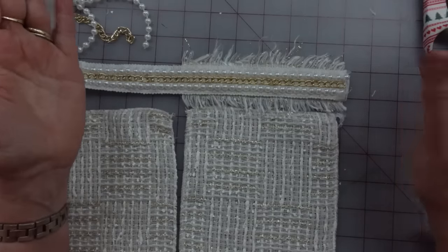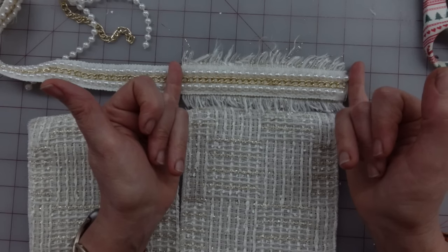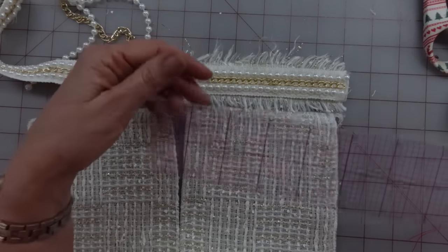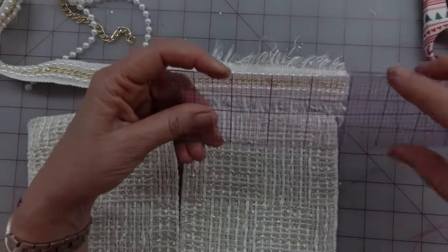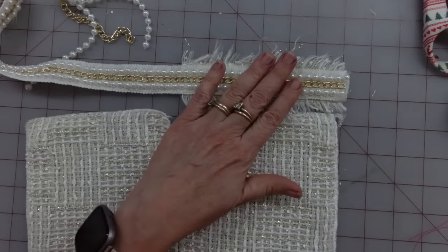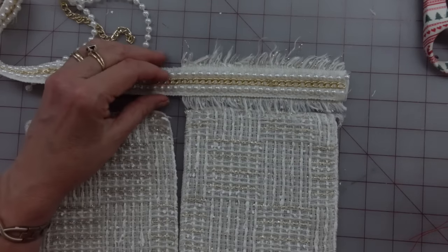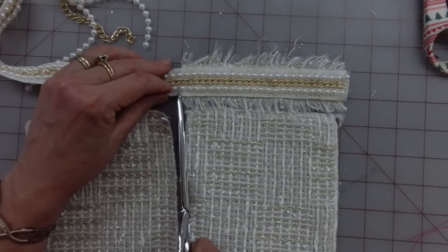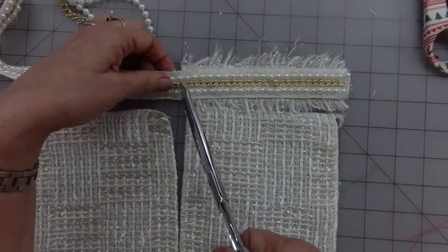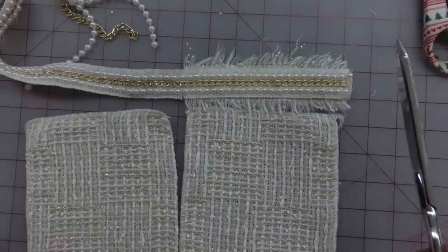The main thing right now, I need to make two sections of trim that are the appropriate length. So this looks like a good one here, and that is 6 inches long. So I'm going to need to cut out all of this stuff to make another one. I'm just going to try to clip this straight across here and here, and then I need to get some little pliers to open up that link of chain and separate that.